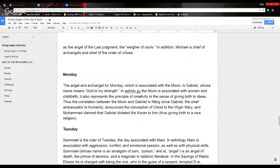The sphere in the Tree of Life, and this is based on your interpretation of how you want to pronounce it, I pronounce it differently than most: Shaddai El Chai or Shaddai Ashai. Geometric attribution is Kazmedel. The sphere is Yesod. So now we have Gabriel and the moon.